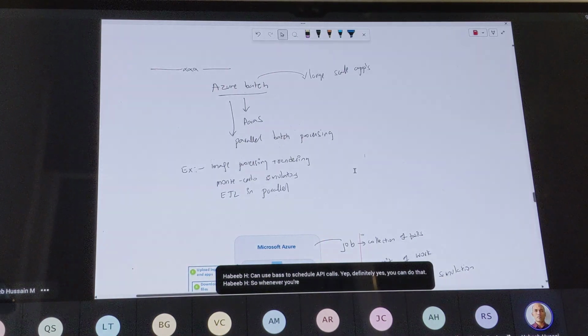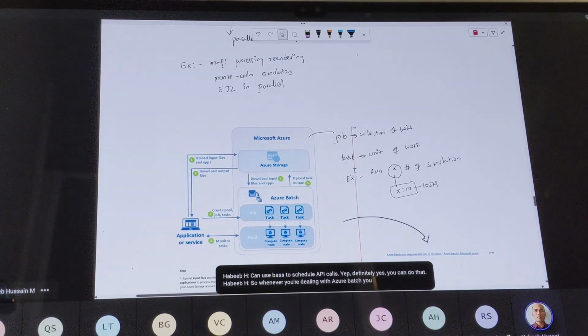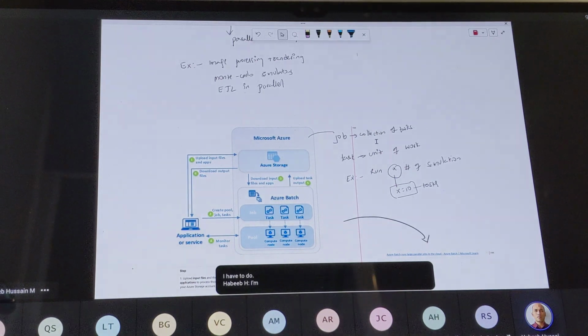So whenever you're dealing with Azure Batch, you will hear a few terms like, what is a job? What is a task, right? A job is a collection of tasks, in simple terms, which will be executed in parallel. An example of a job can be, hey, run 10 different simulations of this model, run 1000 iterations of this transformation script. When you go with such examples, it clearly says, hey, in this particular job, I have to do 10 different tasks. That's why we say a job is a collection of tasks.